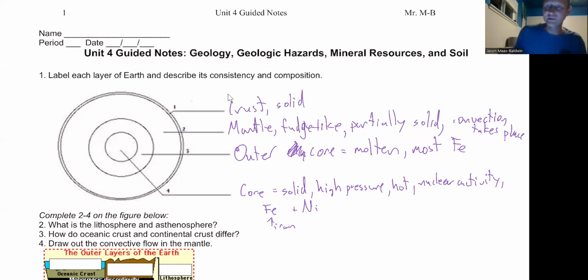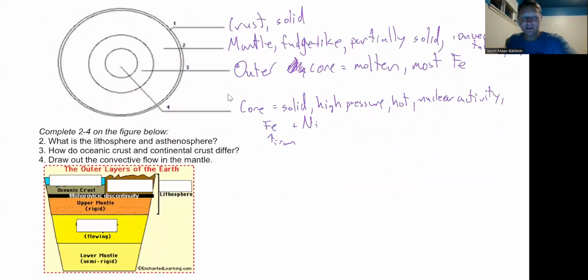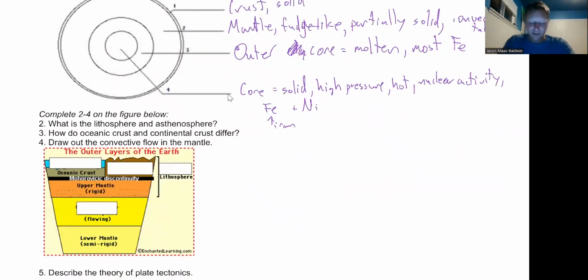And we'll talk more about that in the next objective, aka right now. So the crust: there's oceanic crust, and this oceanic crust right here is more dense. And that's important in one of our future discussions. And then there's the continental crust, which means it's not under the ocean. And the continental crust is less dense. And again, this will come into play further.